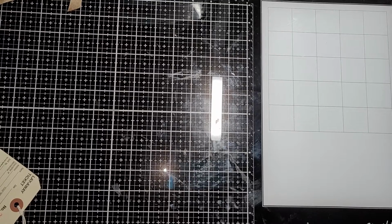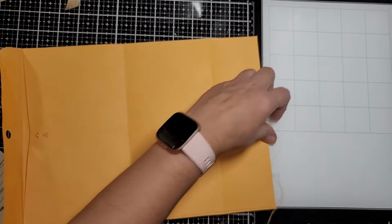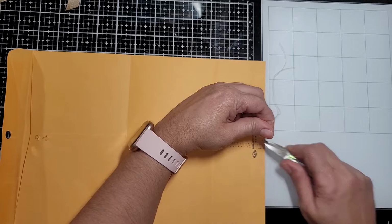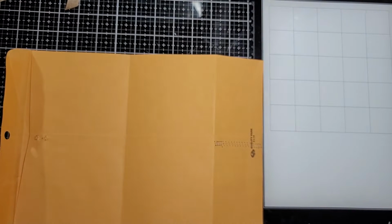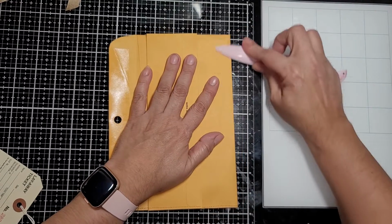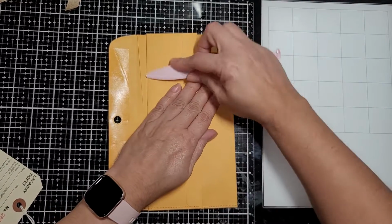Okay. So there we are, guys. Cut that piece off. So from here we would go ahead and distress it, distress our edges.